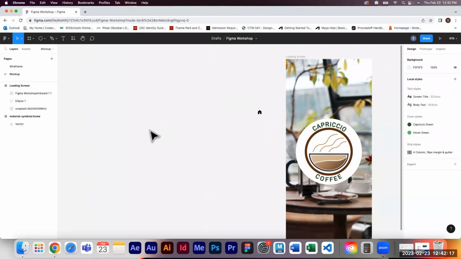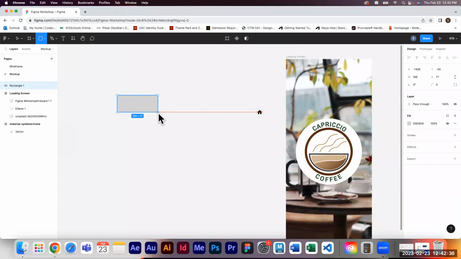So first we're going to create the button itself. So we are going to use our rectangle tool, which is under the shape section. It's right here. You can also press R on your keyboard. And you can just click and drag on our canvas.